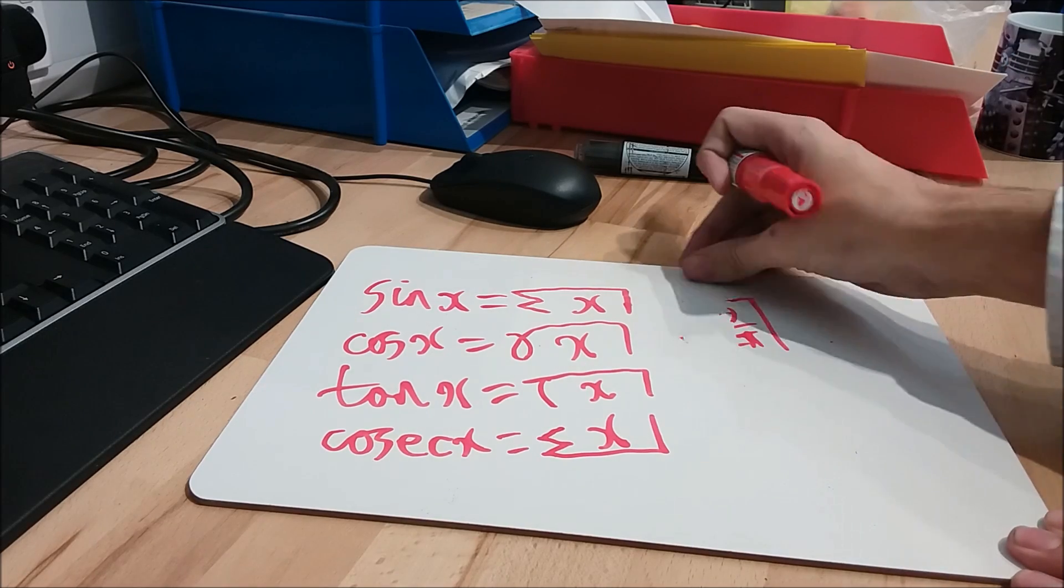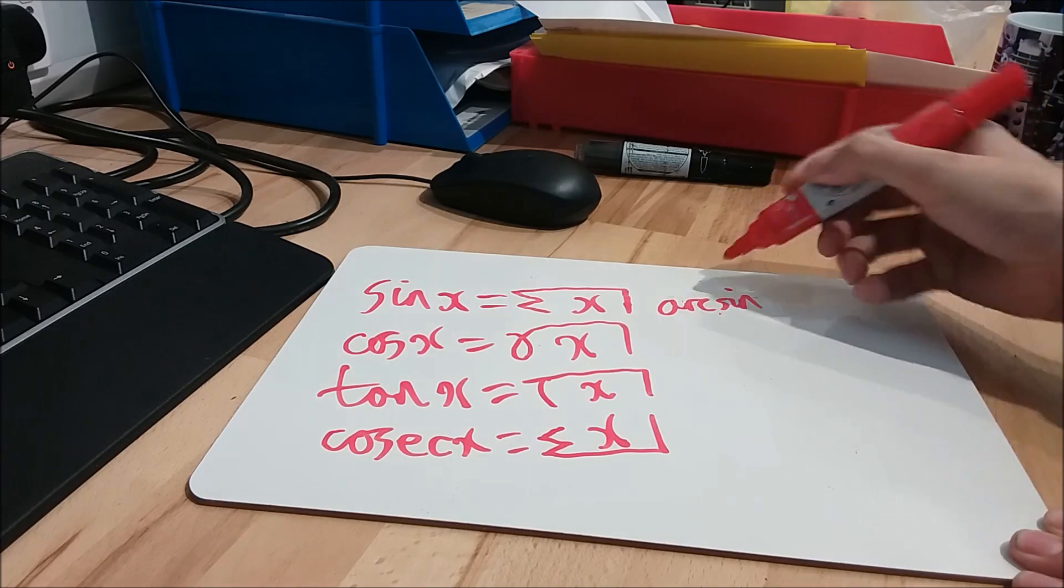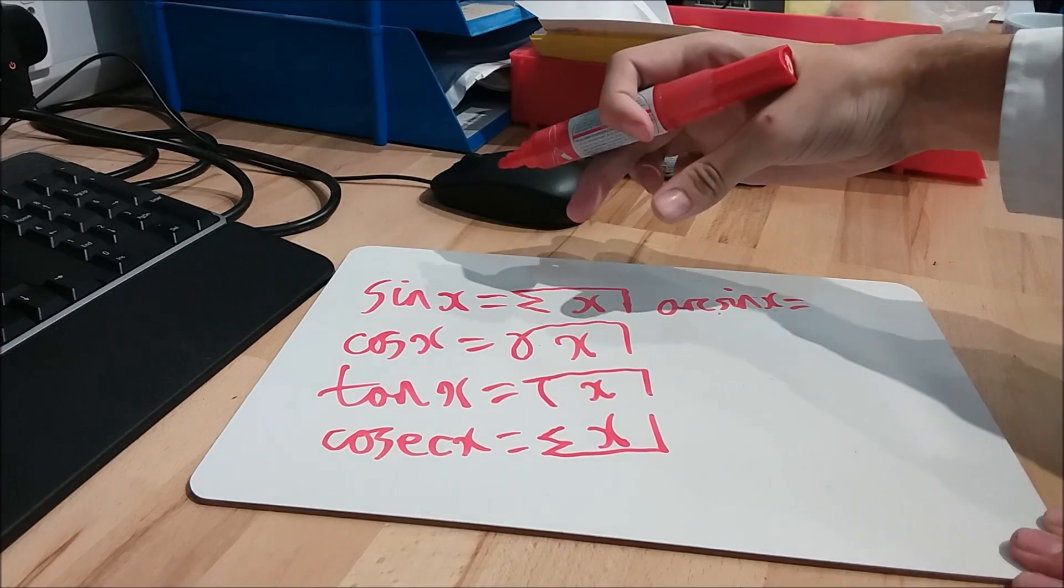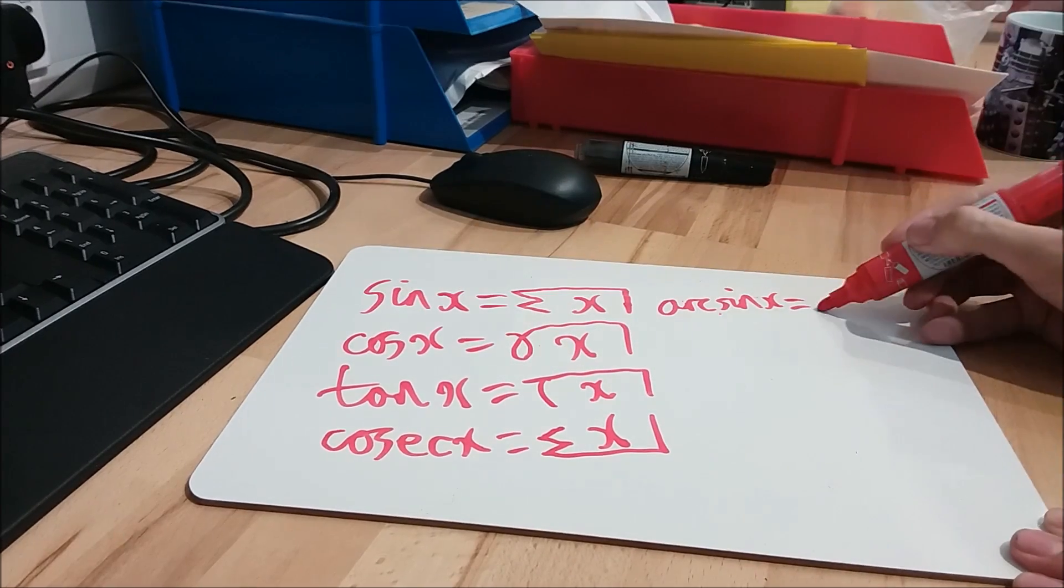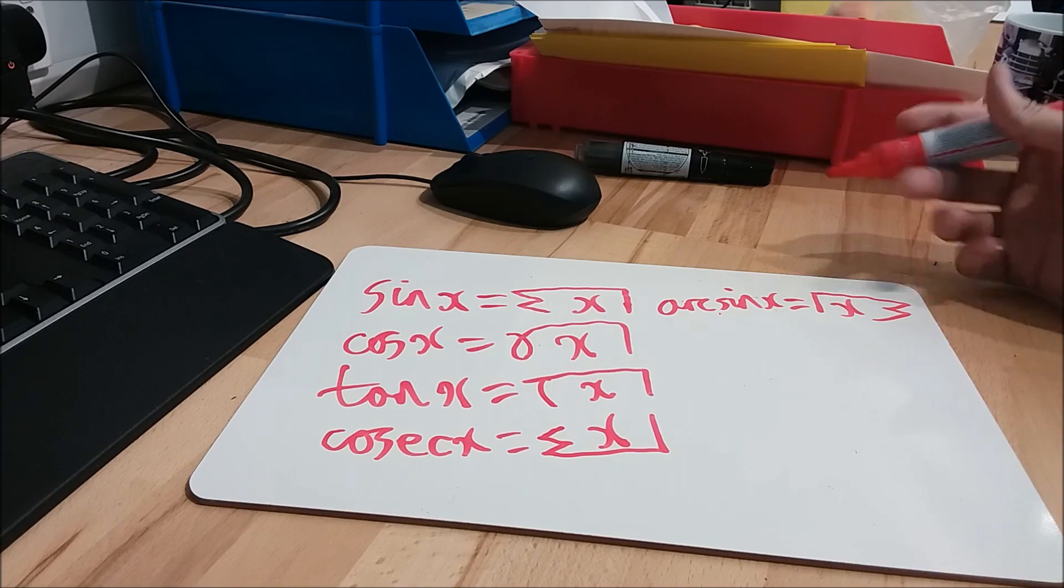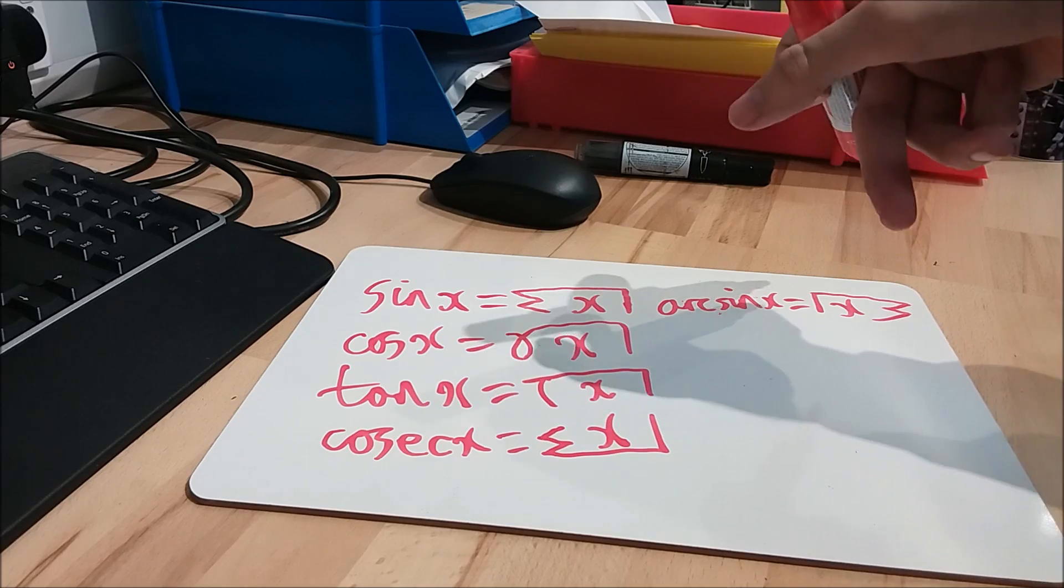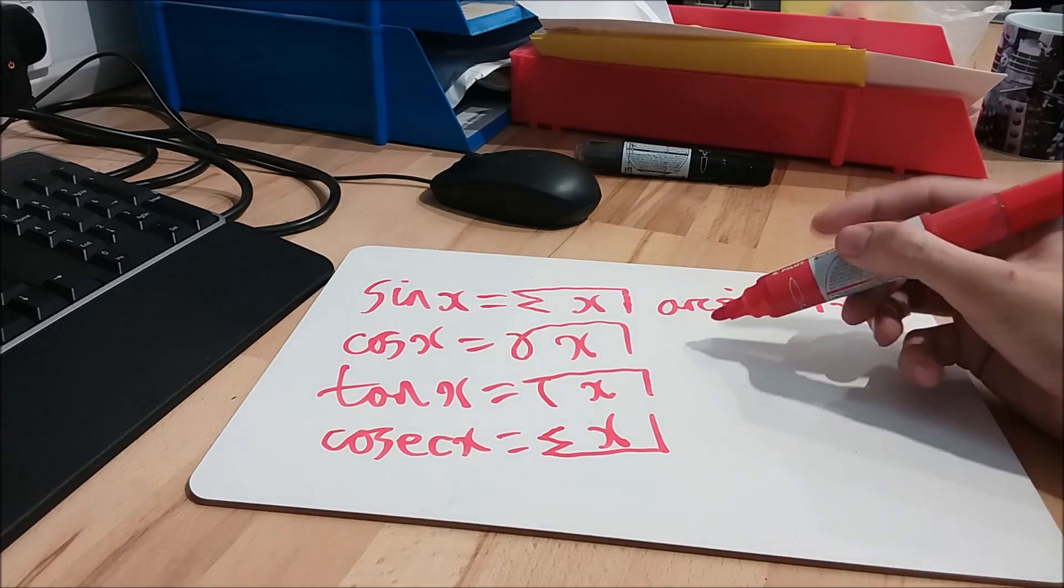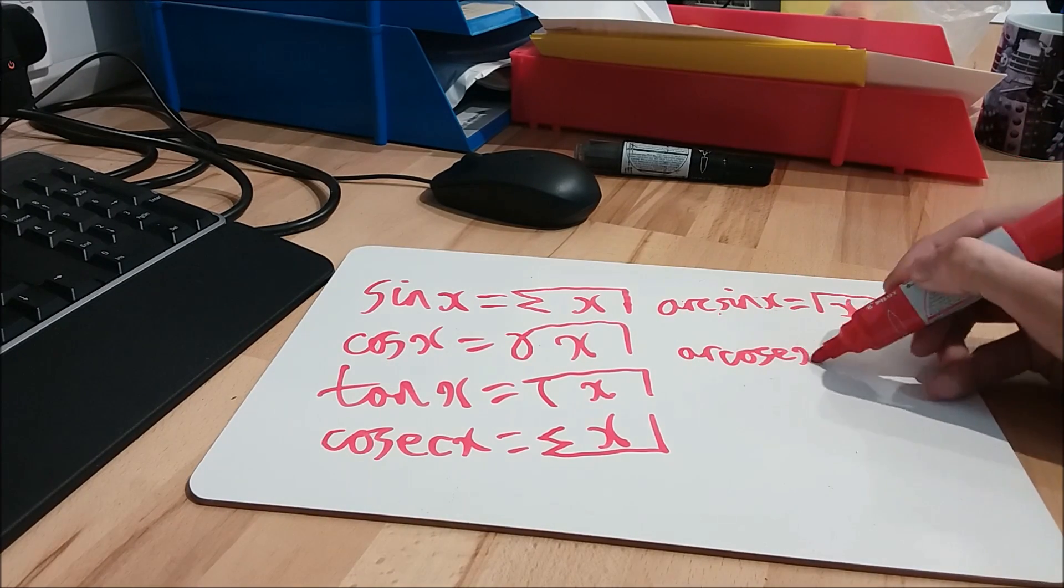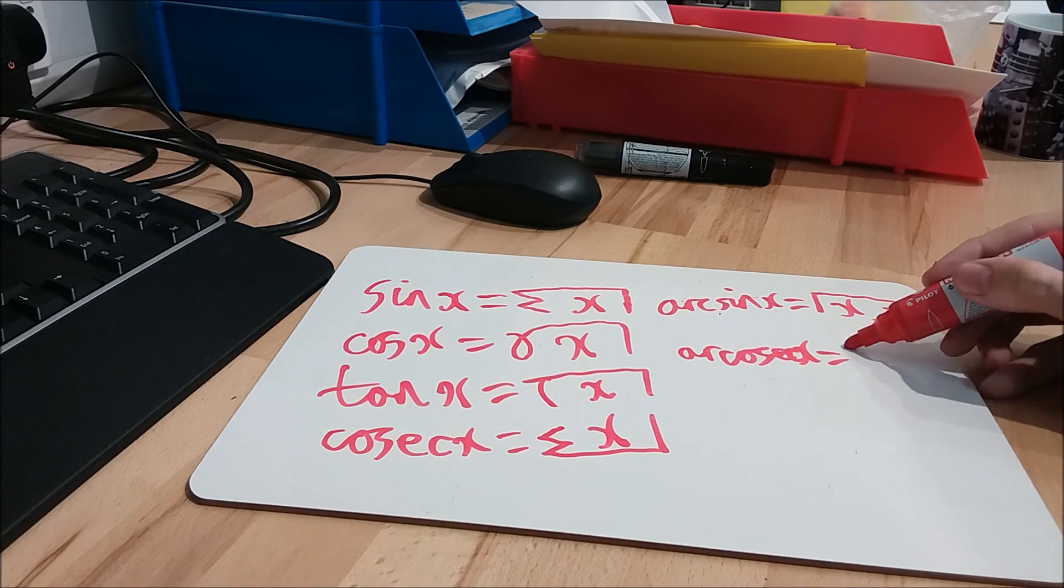Okay, similarly, if we wanted to define something like arcsine, so normally, arcsine, we have these extra three letters, or you write it as sine to the minus 1. Well, arcsine x in this one is we flip it horizontally. So, like that. Again, when we're seeing this thing, if you sit on the page, you know instantly that we've just flipped it that way. If you wanted to do both of those things, so if you wanted to write the inverse of cosec x, so arc cosec x, then it's both flippings, one horizontally, one vertically, so it'd be like this.